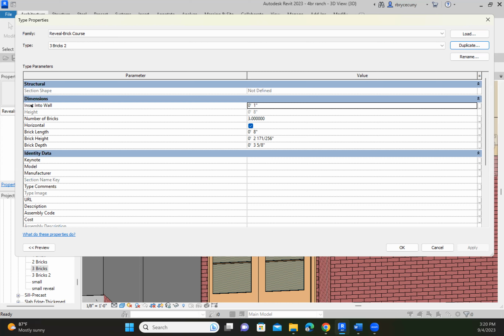But I did make a mistake there. As I said, I want my inset to be into the wall an inch, and then I didn't make the thickness of it to the point where it actually cut the wall on the outside. It cut the wall on the inside like a shaft. But you can change any of these that you want. So let's change them all to 2 inches, and let's see.